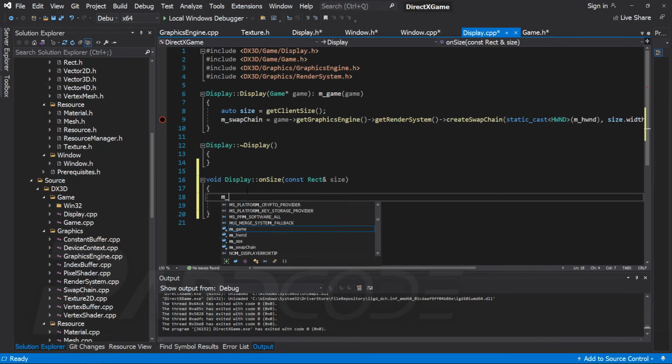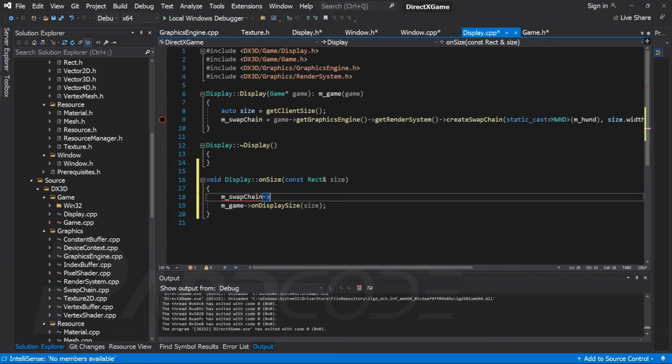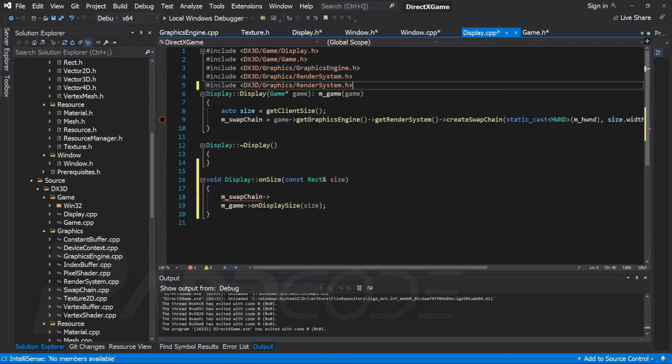Last but not least, each time we resize the window, we have to resize the buffers of the swap chain accordingly.